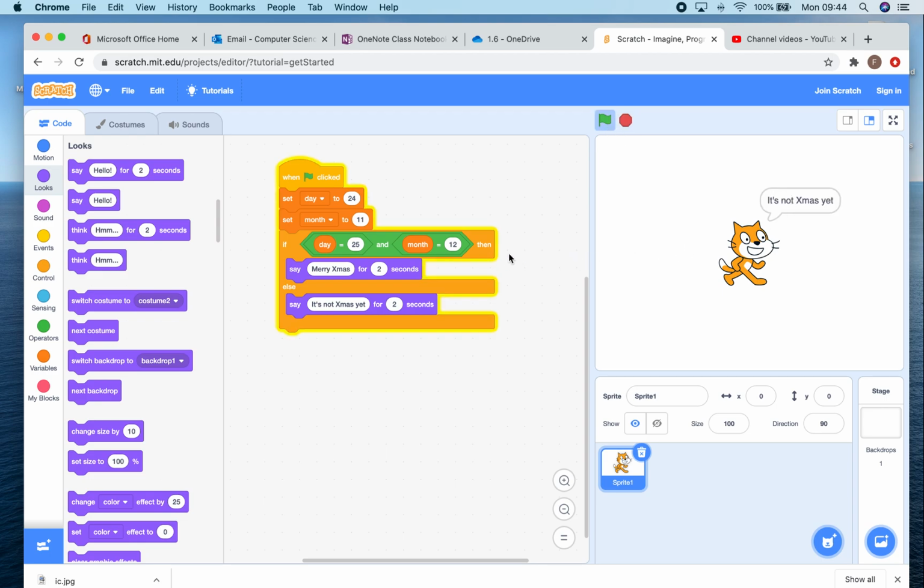And there we go. So the only time it's going to run is if this is true and this is true. So if the day is 25 and the month is 12. So let's just finally do that. 25th of the 12th, Christmas Day. Run my program. Merry Christmas to you all.